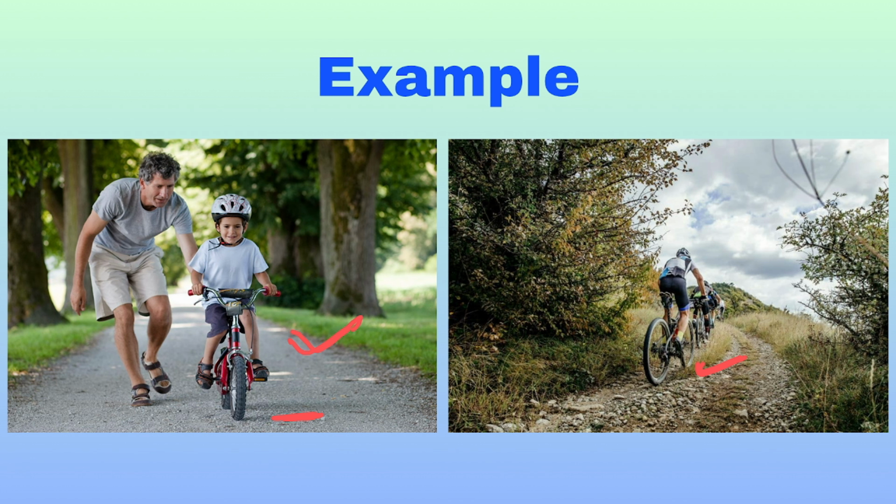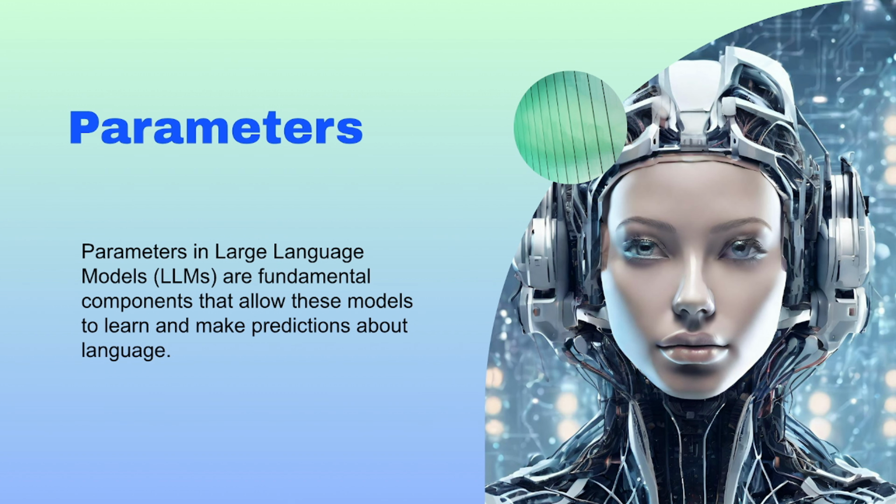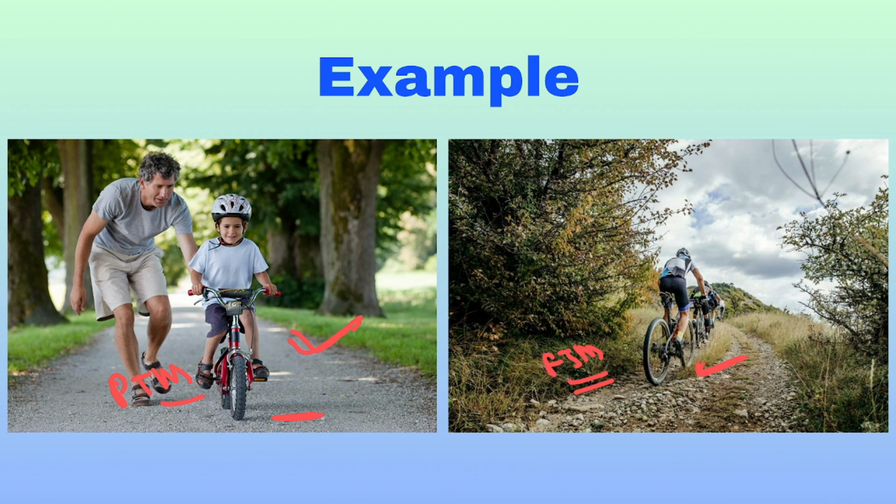Okay, this was just an analogy to give you some basic example that you can correlate it with. So this is the pre-trained model, and this is the fine tuning model. The fine tuning model is just for a specific task. Okay, that's it for this video. From the next video, we will cover some more topics like parameters and all.